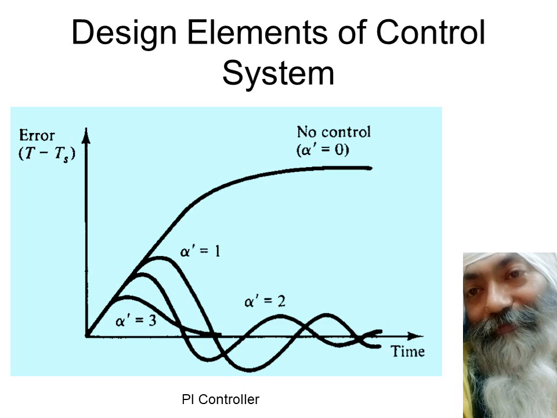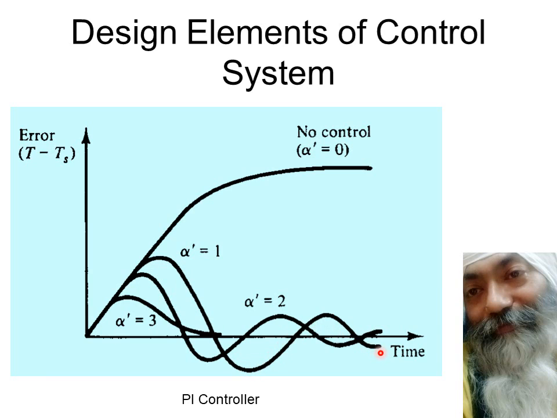Once again, we start with when there is no control, then it is this. But in case I go in for a PI controller, with one set of gain, a composite gain of PI, alpha dash taken to be equal to 1, then it's going to settle down, but with some oscillations.